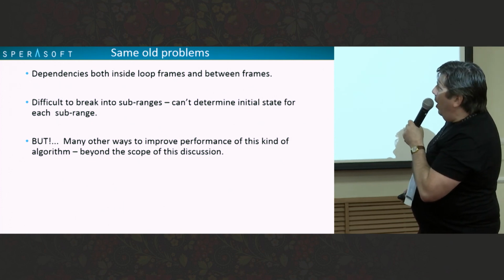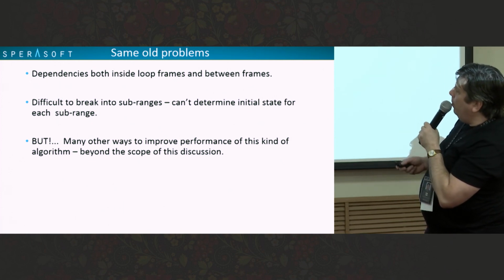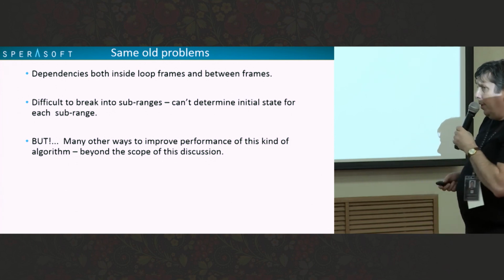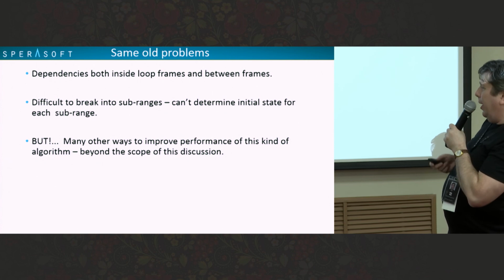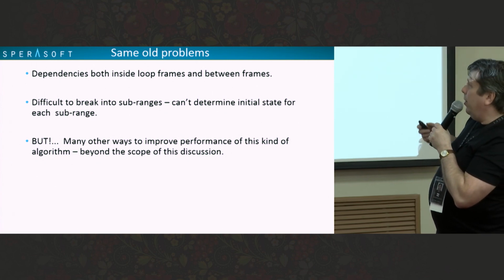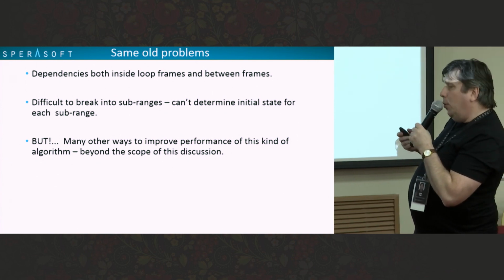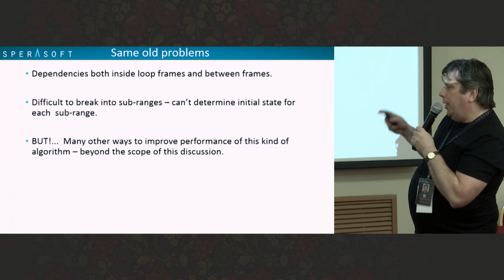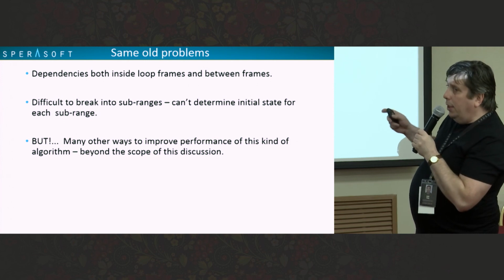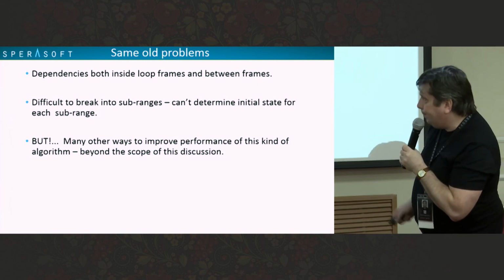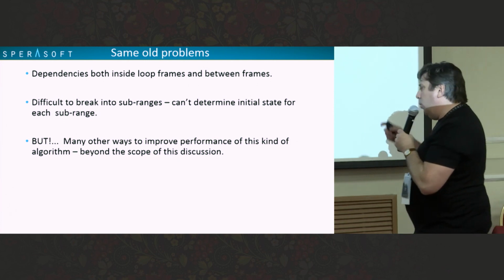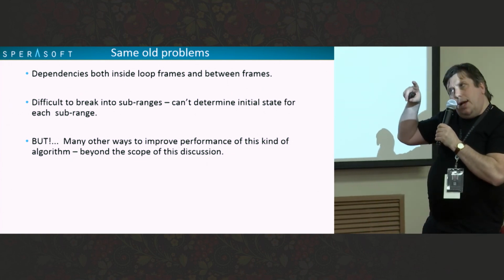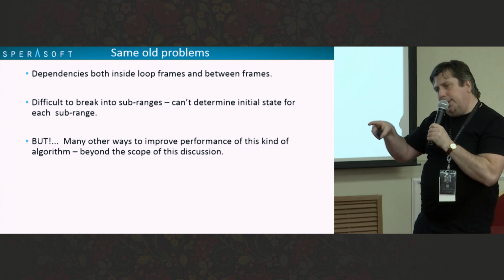Now, this is the interesting thing. With a loop like this, we have lots of dependencies, both inside and outside the loop. If we do need to calculate these kinds of functions, we again end up with the same problems of vectorization. Also, this particular kind of function does not easily lend itself to strip mining because we don't know the whole state of the frame at any particular point without evaluating it to that point.